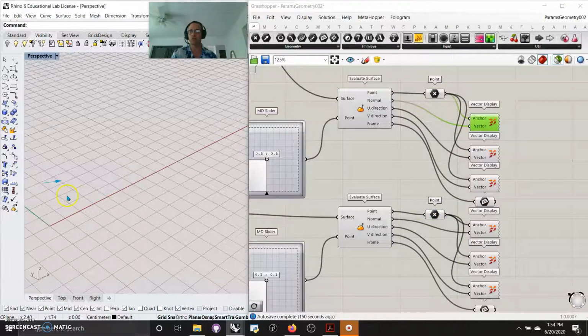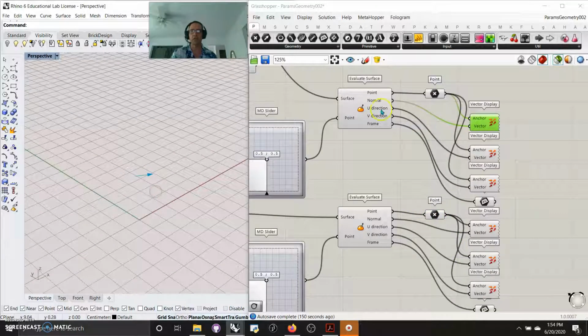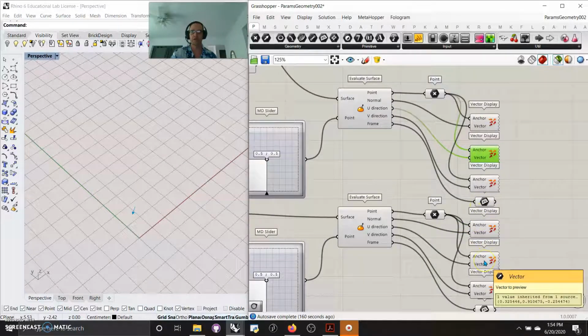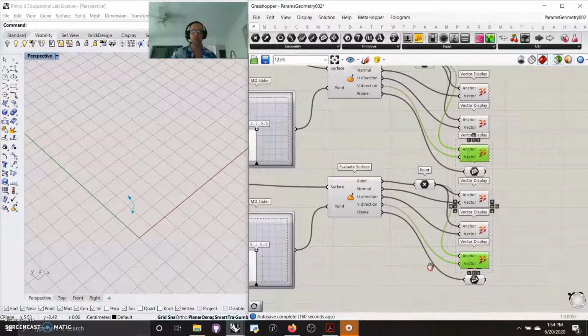If you look at a vector tool here and you say, okay, there's the normal direction. Well, look at the normal direction on this one. It's reversed to what that one is. It's perpendicular to that one. If you take a look at the UV direction, there's the U direction, there's the V direction. And if you take a look at the V direction and the U direction, you'll see that they're actually swapped.